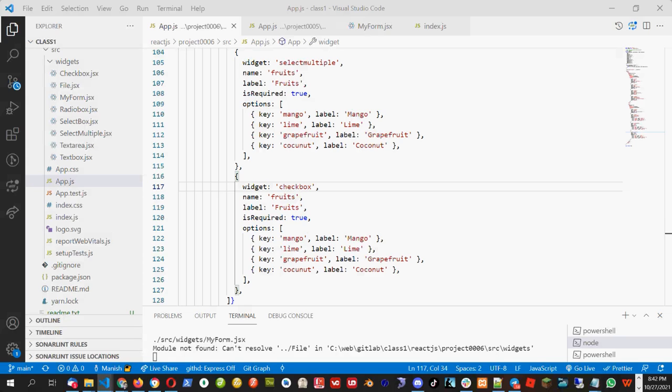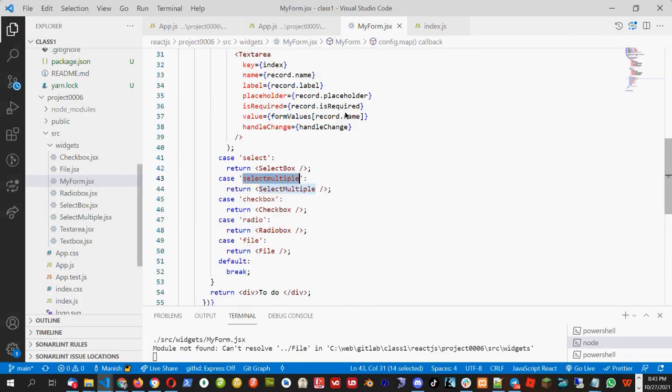Let me see what options I can put for the checkbox. Okay, so no option. Let's try to build the checkbox one.